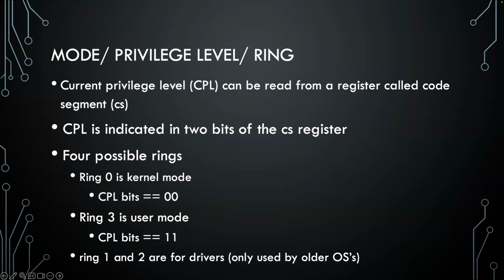Those are really just used for drivers. They were sometimes used by older operating systems, but I don't know which operating systems. Allegedly, they're used by older operating systems. I haven't seen it in the wild, but 1 and 2 are going to be used more for drivers, like peripherals. So if you hear about rings in Linux, or rings in container world, that's what it's talking about: your kernel ring, your user ring, 0 or 3.